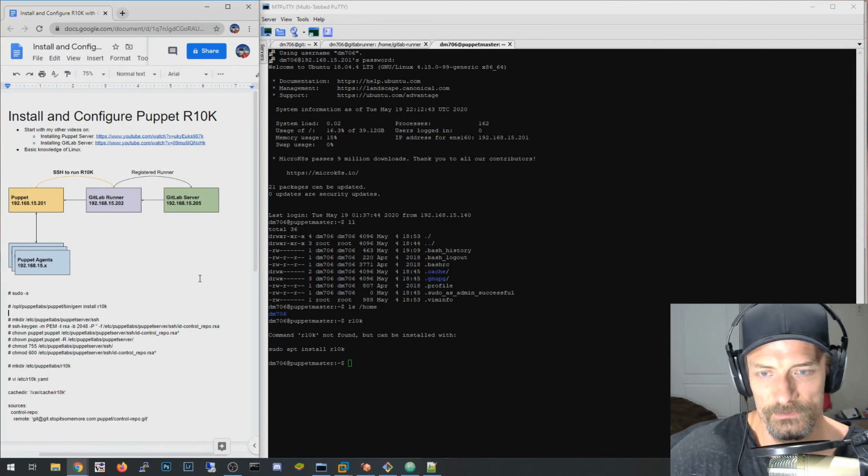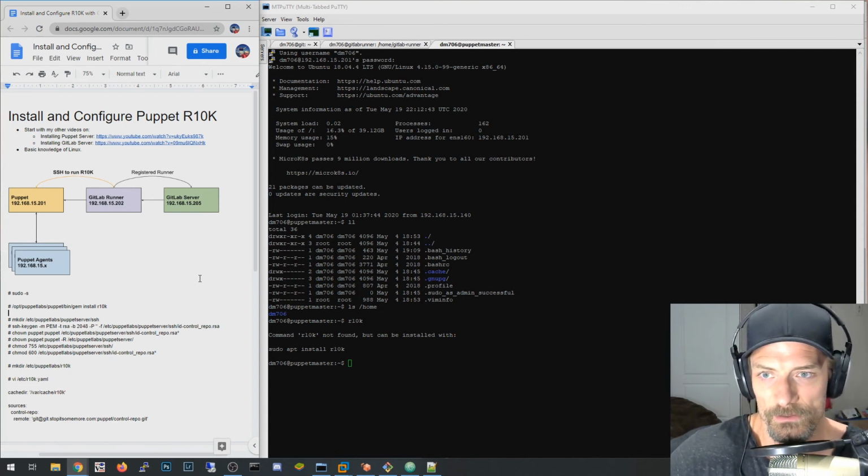Not GitHub. In this instance, it's going to be your own GitLab server. I have two previous videos that you're going to have to run through first to be able to run through this, or if you're just doing it to your own Puppet environment, make sure you snapshot prior to doing anything, because you don't want to mess anything up, and you're going to be making quite a bit of changes on your Puppet master.